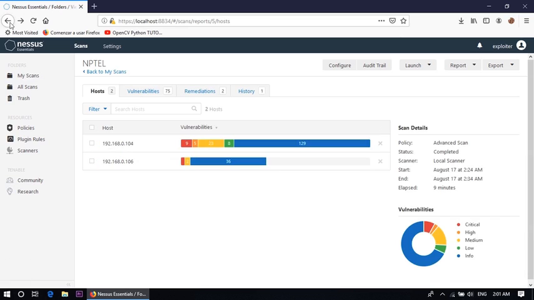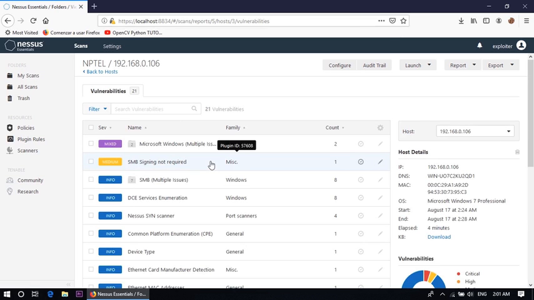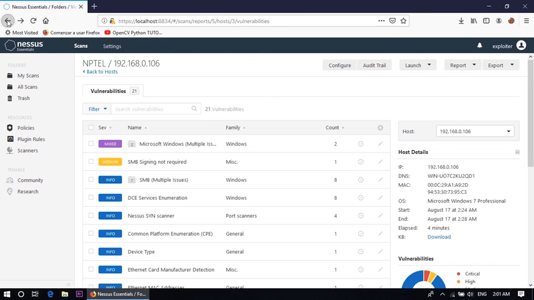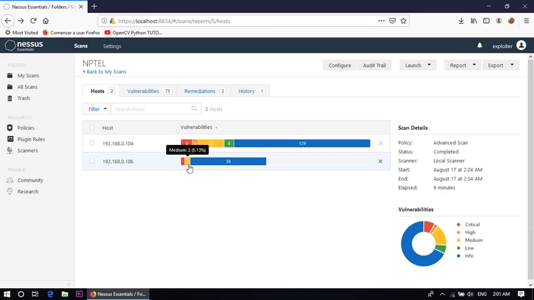Let's check the other IP address, 192.168.0.106. It has a total of 21 vulnerabilities, and one critical vulnerability is there, and two medium vulnerabilities are there, and 36 information.